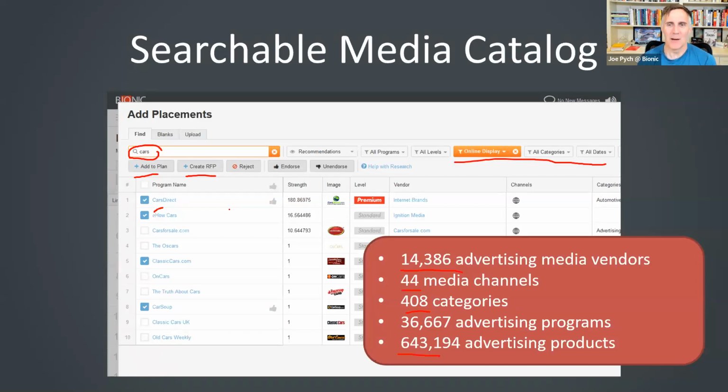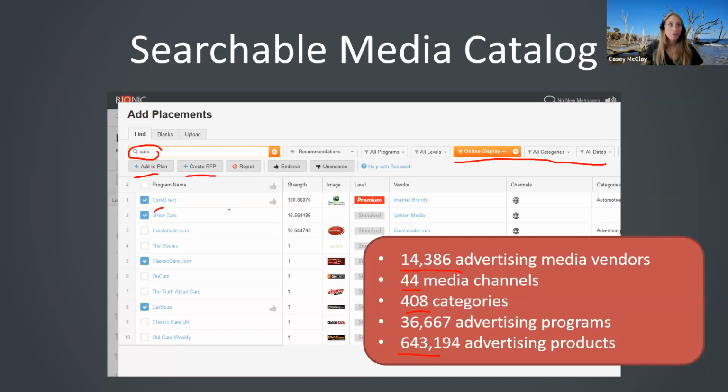So we're constantly working with vendors to make sure that they're properly represented within the catalog. It's a free service to vendors, by the way. So we give them free access to essentially maintain their listings in the directory. But that doesn't stop you, as a media planner, from adding your own. So when you're creating a media plan, you can go and add vendors on the fly. So it's a very easy thing. And I don't know if this would be part of what you show off, Casey, but that might be something to come back to on the end.